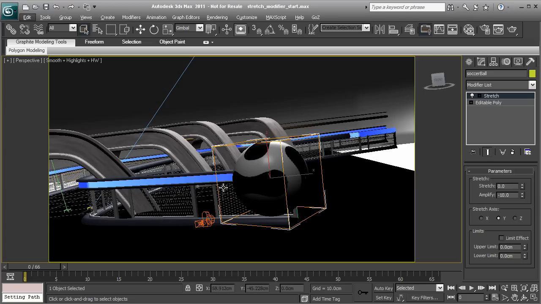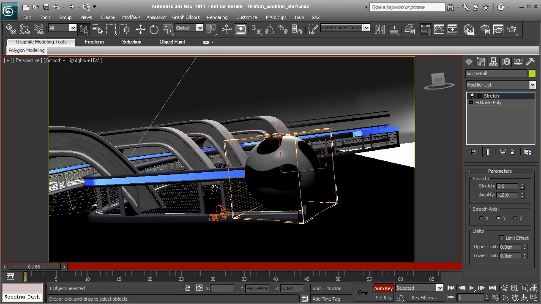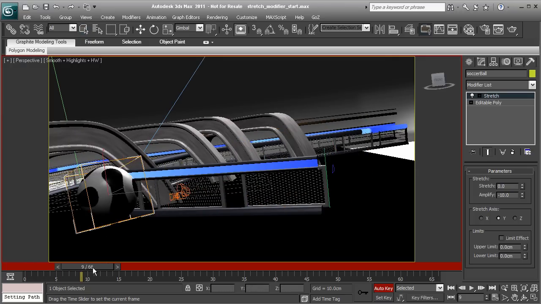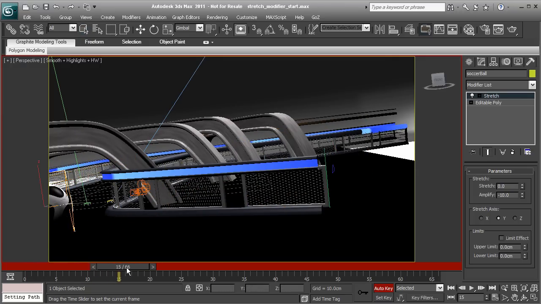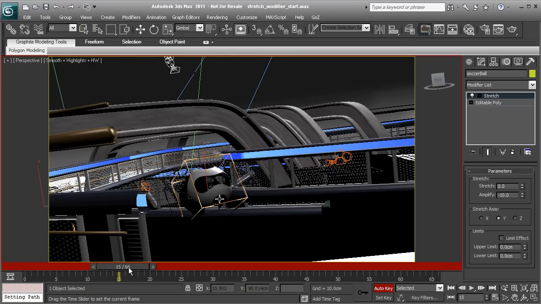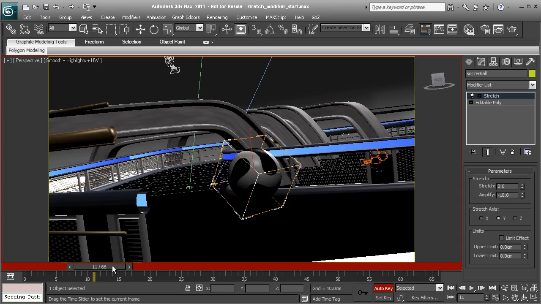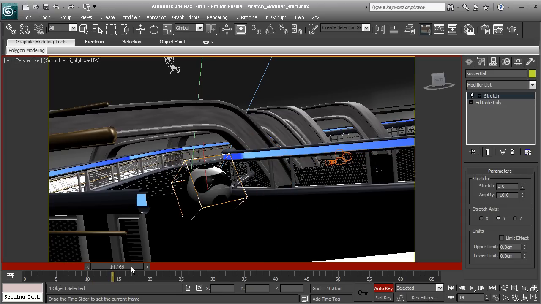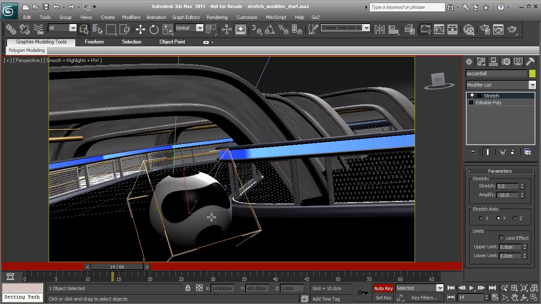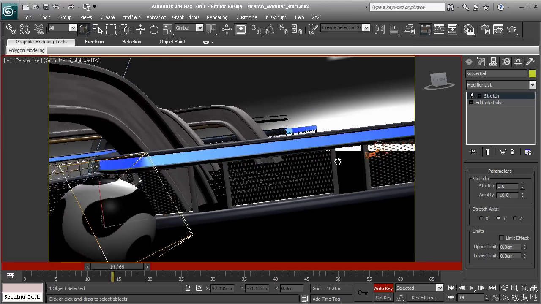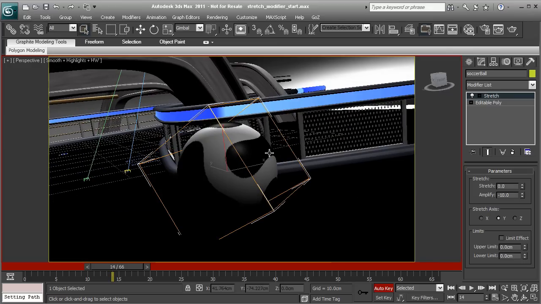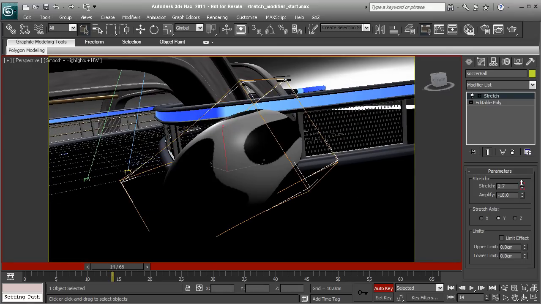Alright, so now we need to go through and animate the squashing. So what I like to do, again, turn on Auto Key and go to the frame where the ball should squash. Okay, that's going to be frame 14. It's also going to be frame 35 and 55. All of those contact frames. So on frame 14, we'll go there and we can go ahead and now adjust our stretch parameter to squash the ball.